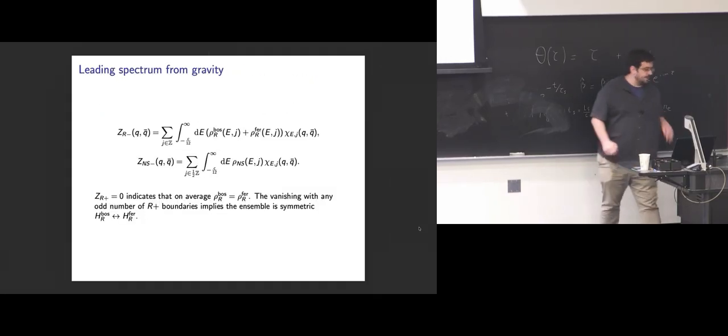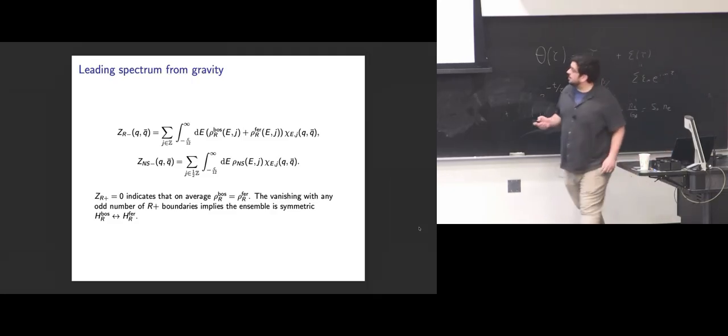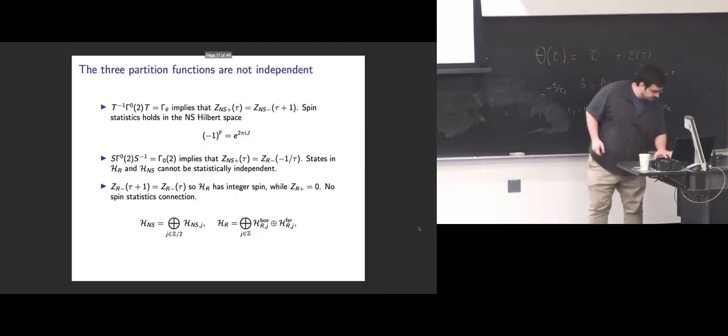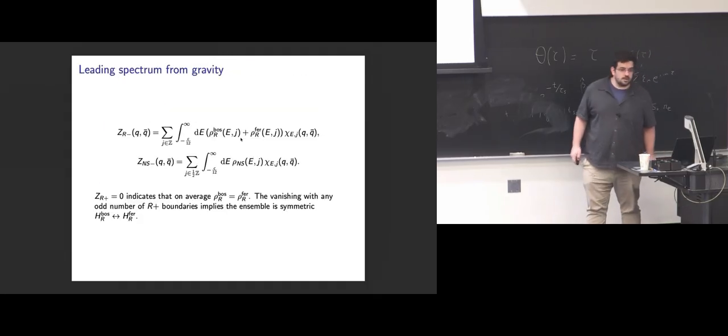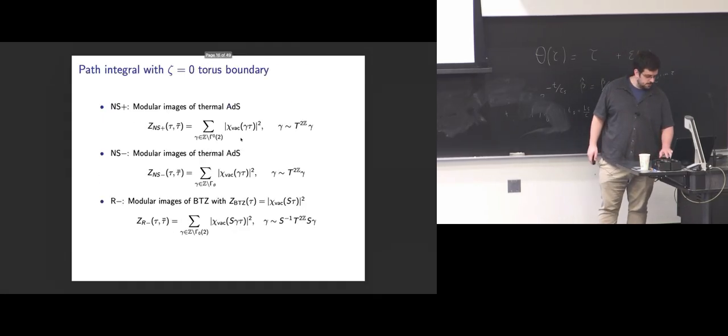Okay, so let me present the leading spectrum from gravity. Now, although the building block is the same as bosonic gravity, this Maloney-Witten vacuum character, the sum over modular images is different, and that will change the spectral density. So this is one non-trivial way in which gravity spin structure can affect the answers. All these sums are divergent, in exactly the same way as in Maloney-Witten.